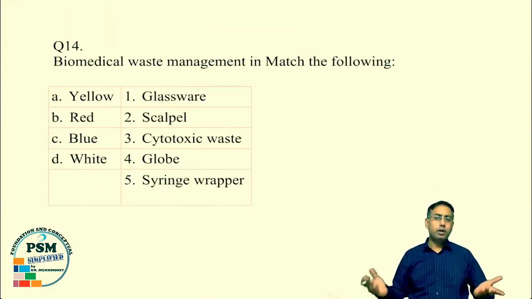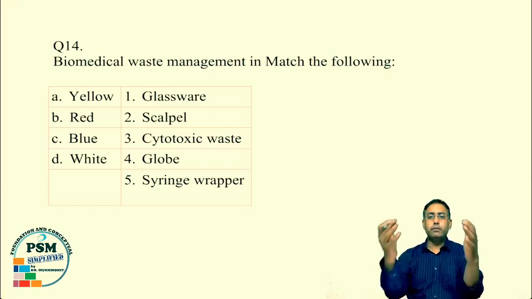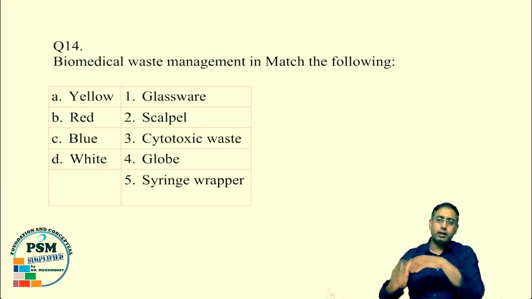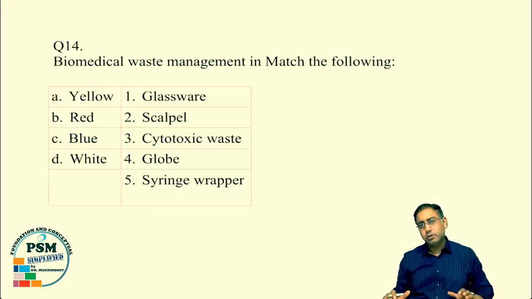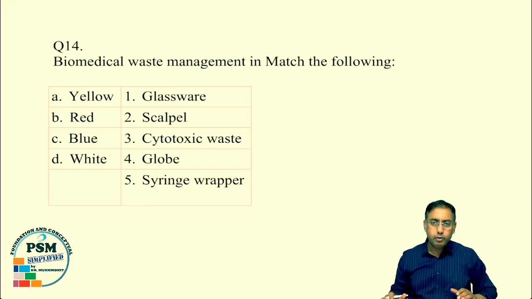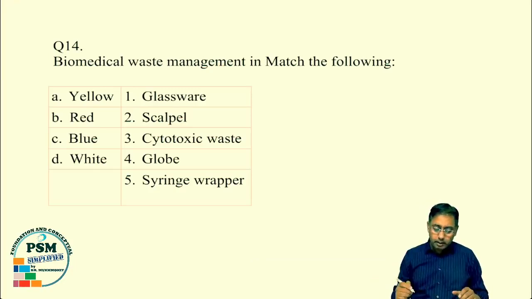Question 14, it is an all-time favorite. Every exam I've seen this, and I think you must be ready for this question. It is very straightforward. Yellow color, what category? Red, blue and white, what category? I have good videos on this, so I would recommend you to go and watch the video on my YouTube channel, and it will help you a lot. So biomedical waste management, match the following, a direct MCQ. It's there in many books, and I've also put it updated in my book. So you can do it anywhere.